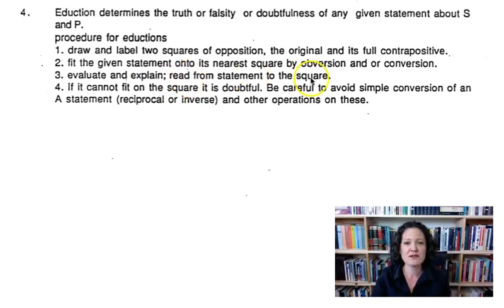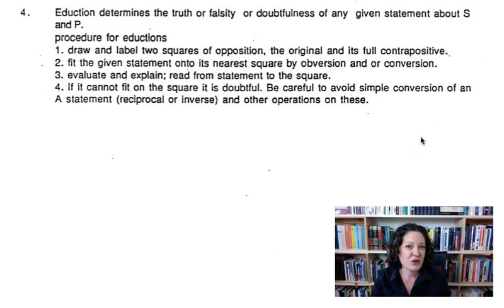So we're going to use the rules we just learned, and we're going to evaluate and explain, which means we're going to read from the statement to the square. I'm going to suggest this is a move for the logic enthusiasts. You don't have to do this for the exam, but if you can do it, you are awesome. All right, if it cannot fit on the square, it is doubtful. I'm going to show you those doubtfuls.